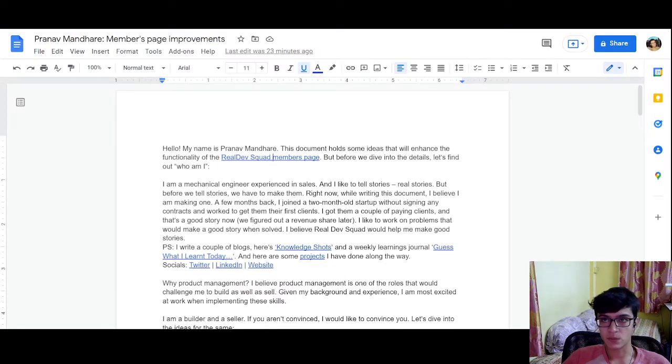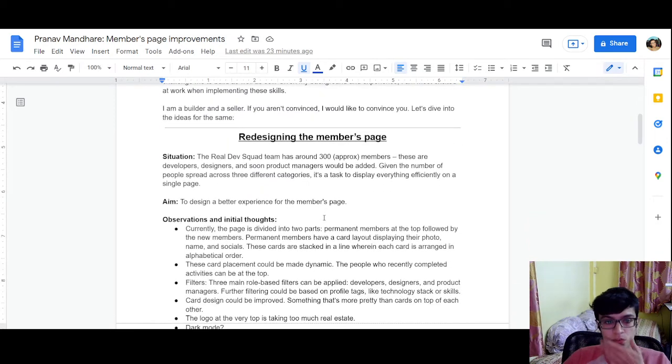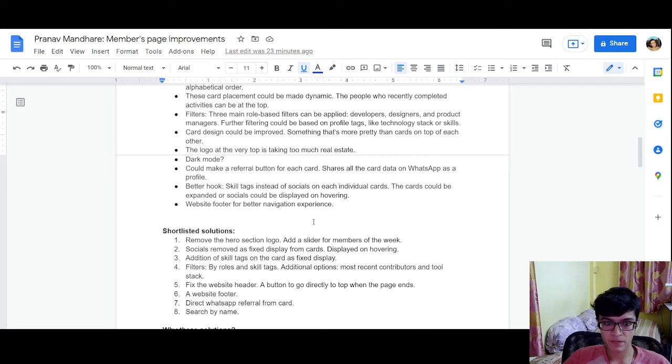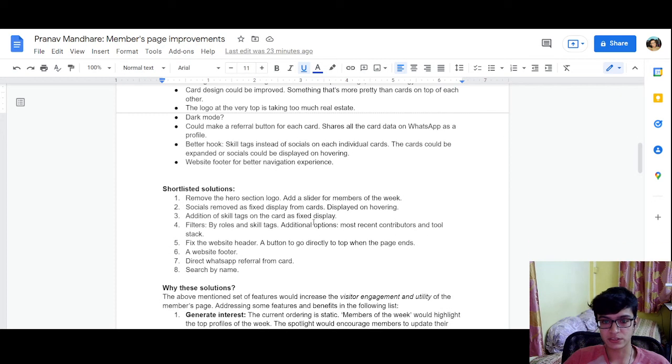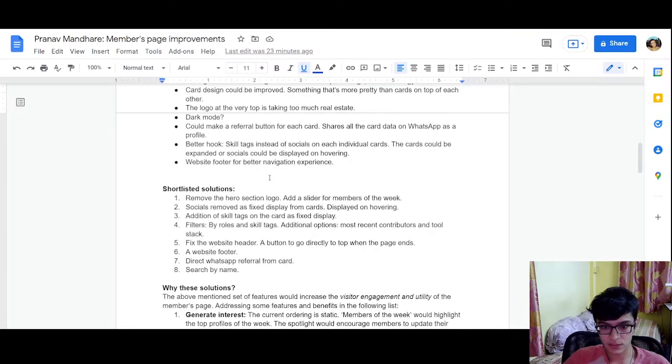And let's go back to what we have here. What I'm thinking is, I've shortlisted some features. First, the logo has to go away. It's taking a lot of real estate for no good reason.